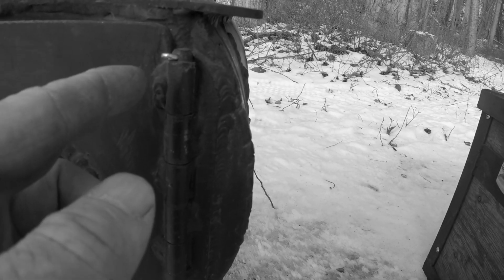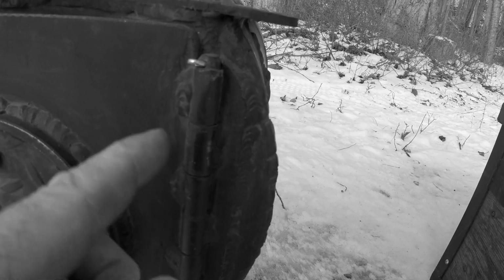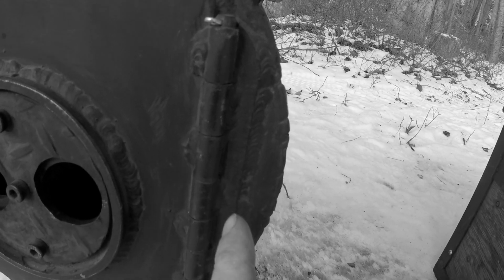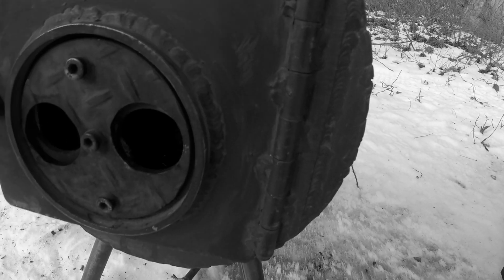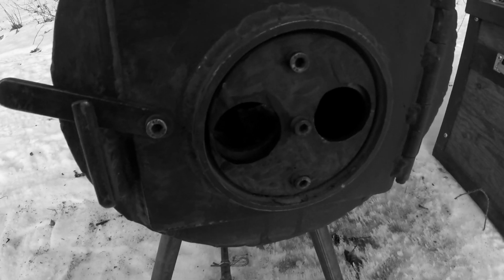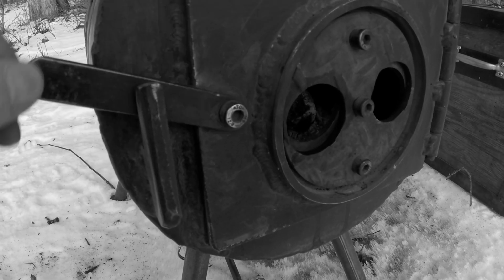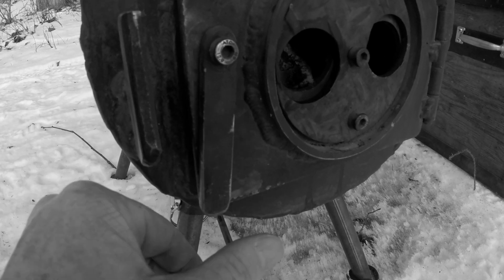The hinge is a piece of pipe with a rod down through it, and it's welded here, and then here, and then here, and then here, and here, and here, and here, and then it makes it into a hinge. And so the door locks shut with just a little flap, and I had that because I want to be able to store it easy, and so that just flops down there nice and easy.